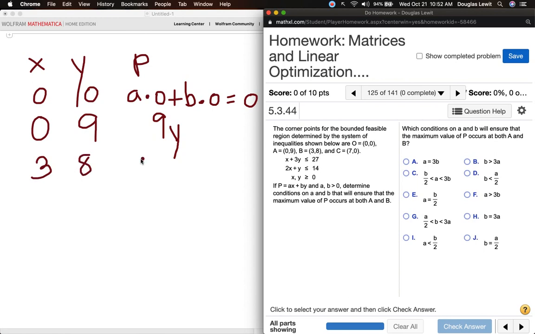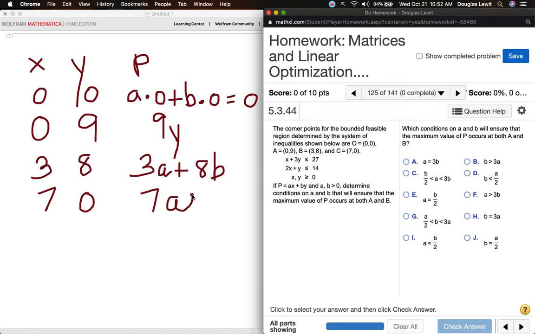So here I'm going to have 3a plus 8b. And then finally for C, I have x is equal to 7, and y is equal to 0. So this is simply going to be 7a.